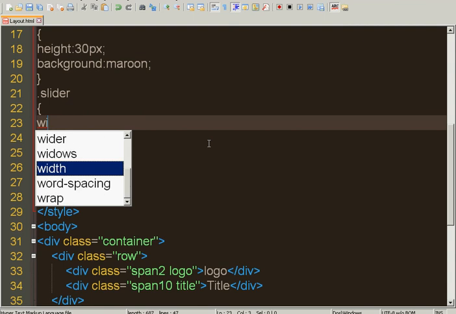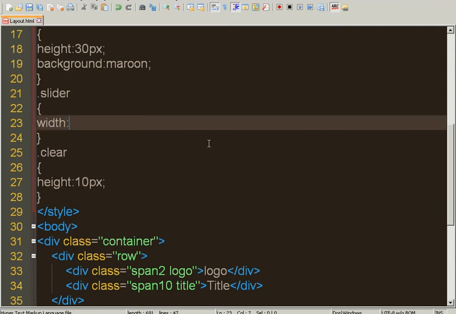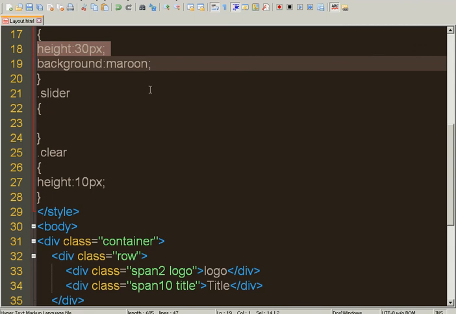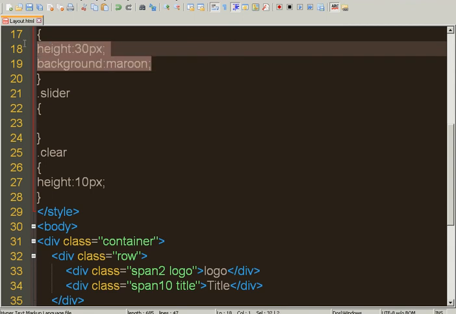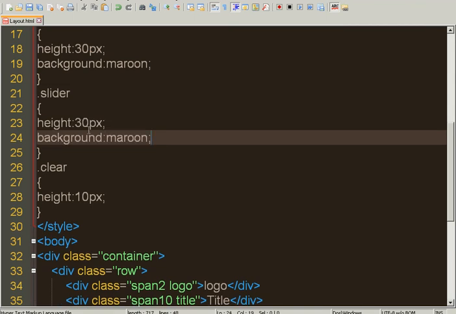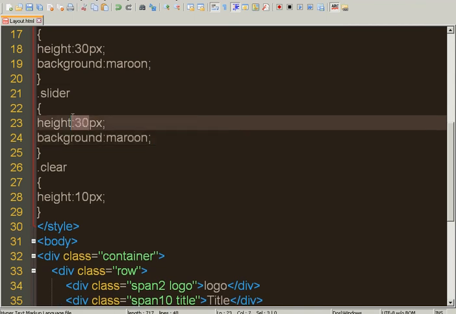Okay, we need to use this slider and reg form class in our created row. For span 8 it is slider, and for span 4 it is reg underscore form. Save this file, and now refresh and check how it looks.